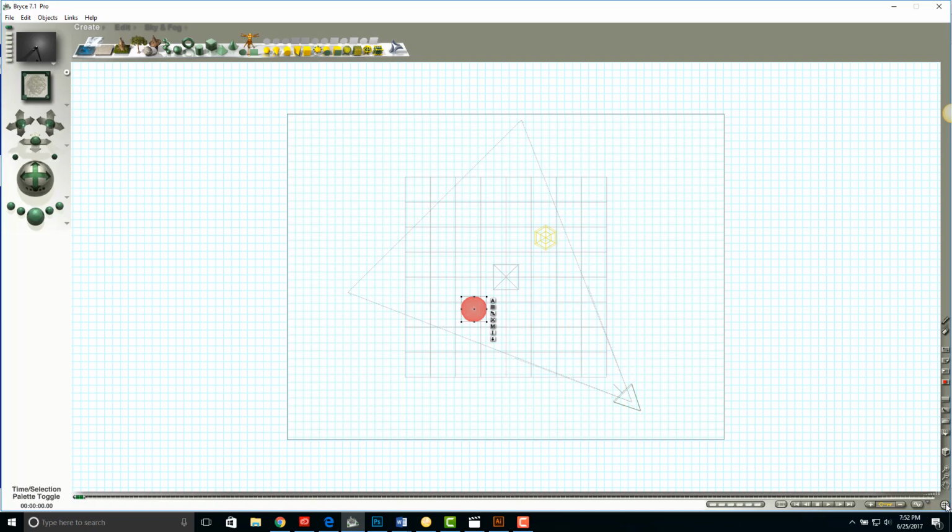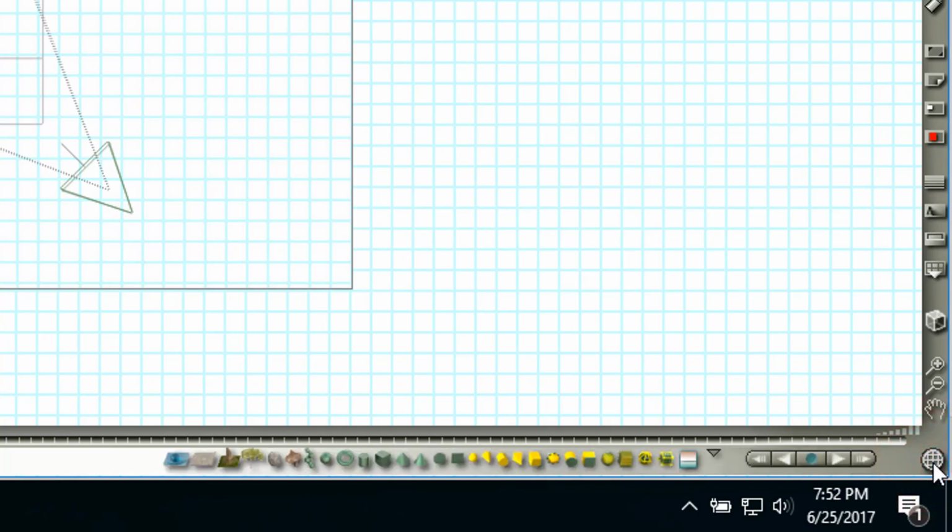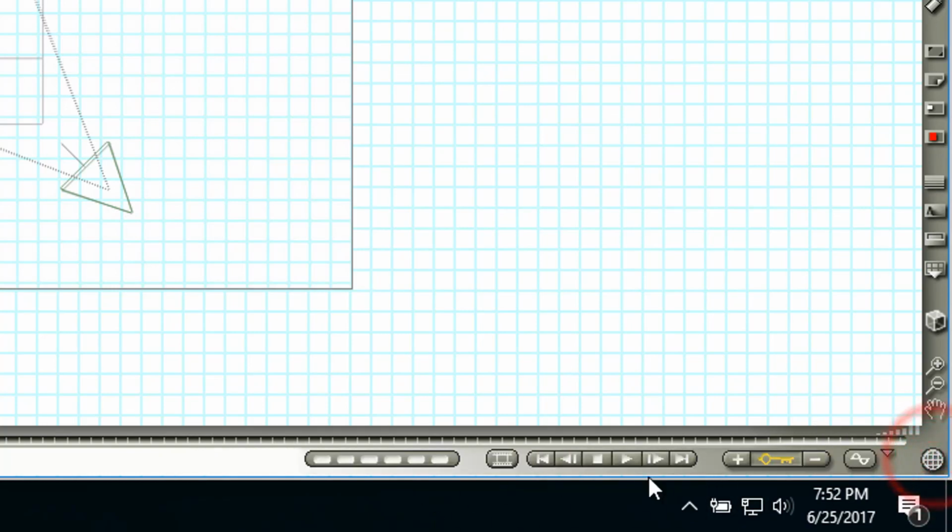So in this, what you want to do is at the very bottom right-hand corner, you'll see that there's a palette toggle. And you scroll over it, you'll see that it tells you on the left-hand side what that tool is. You can toggle between this. So if you're currently seeing selection, you can toggle to the time palette. You'll notice that you have little playback buttons here that are similar to what you used to have as a VCR player or anything like that. You can pause or stop and then play buttons.